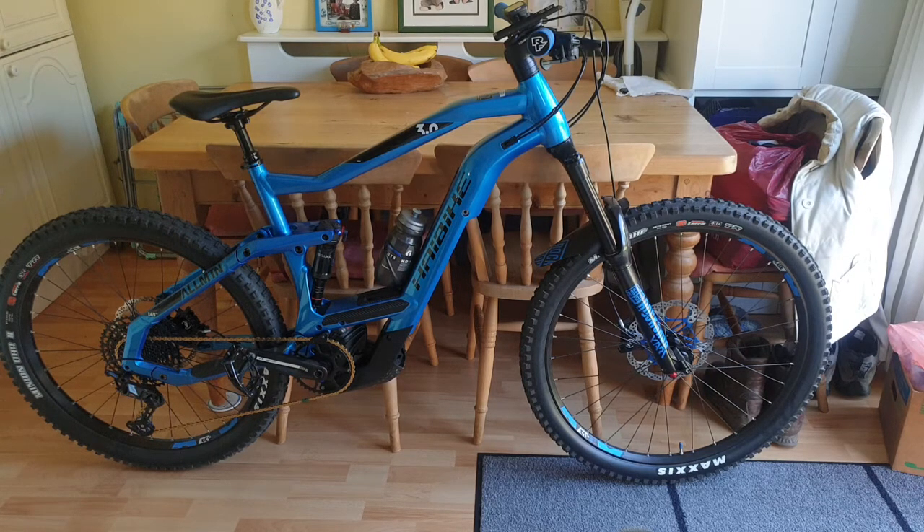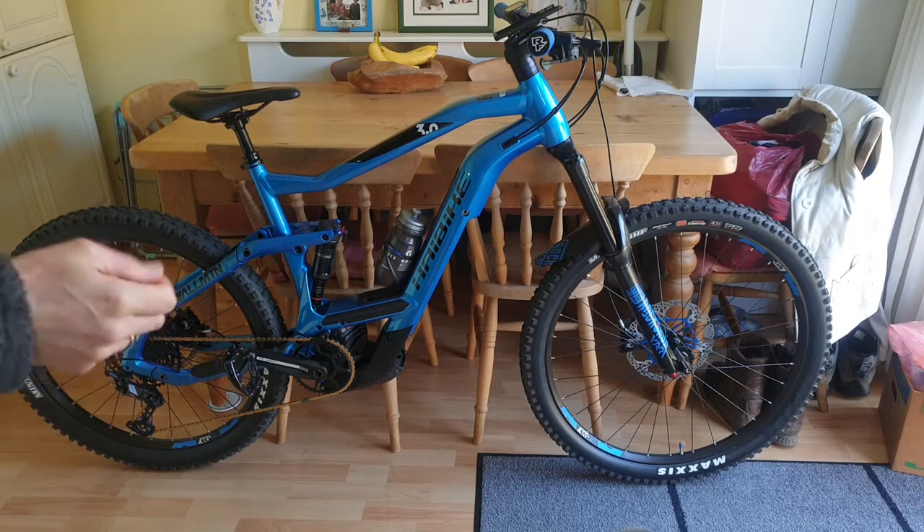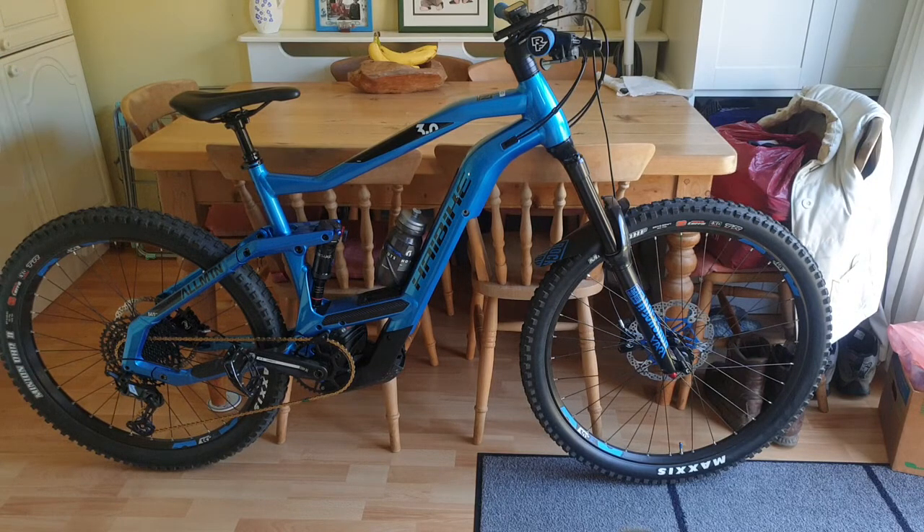The XX1 chain is the strongest one available, so hopefully it'll last a good while. The sprocket's been great, no problems. The cassette being the lowest spec actually helps in this application because it means it's all steel, as opposed to being made of lighter alloy materials. It is heavy, but for what I'm using the bike for I'd rather sacrifice that weight and have longevity — so that's a bog-standard SX cassette but the whole thing is steel and it should keep going.